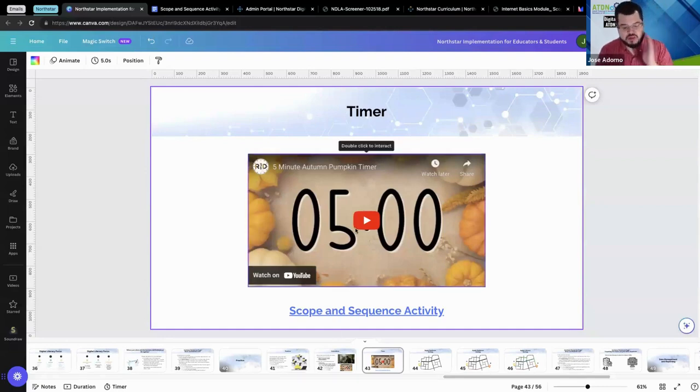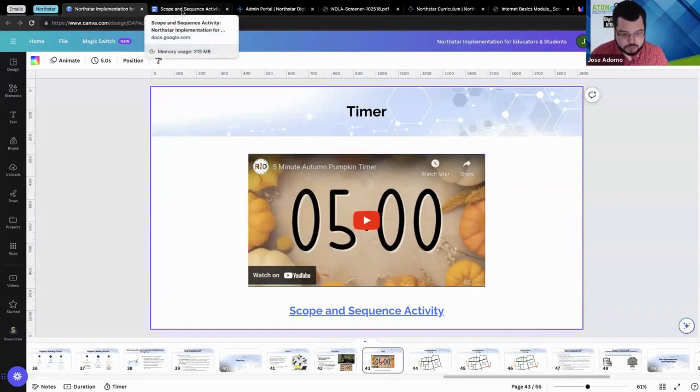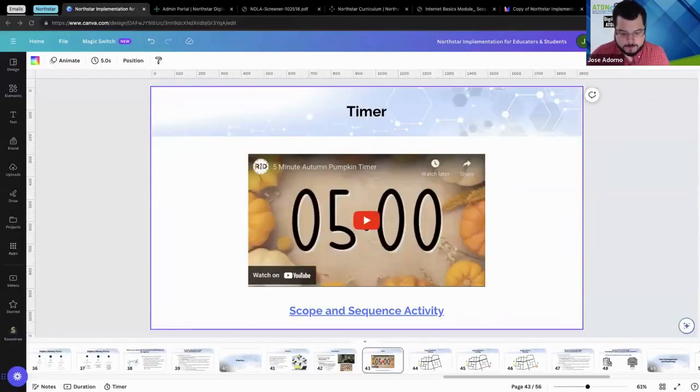So right now, the only thing we're going to do for step 1 is look at the scope and sequence. If you're not able to open it, just let me know because I'll need to do another take as to how to share it. Okay. It might ask you to sign in to view the document. I'm going to start the timer.